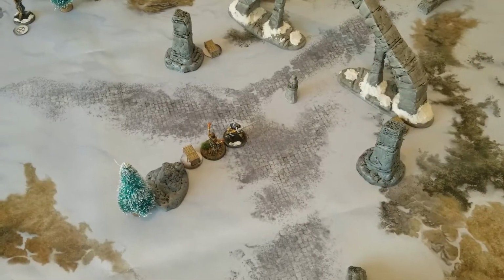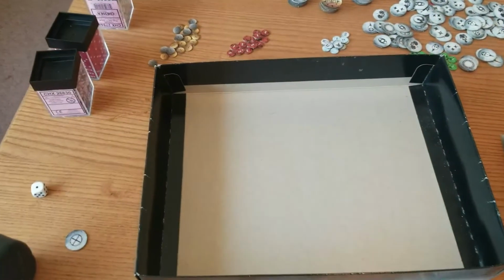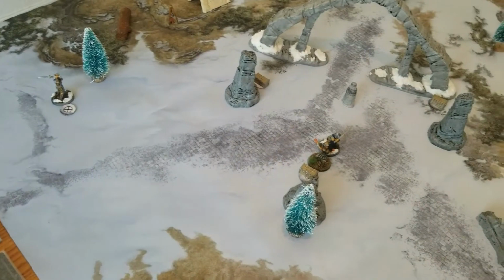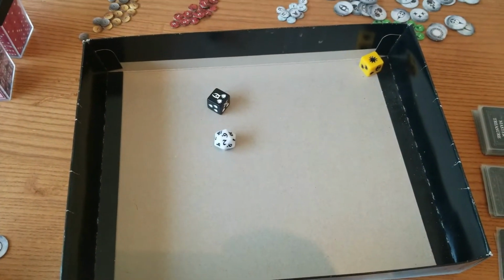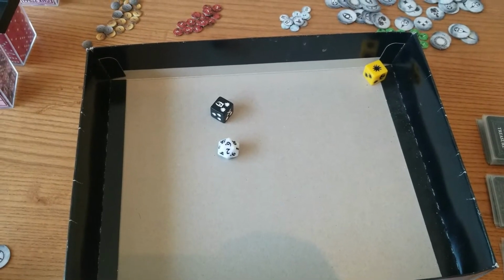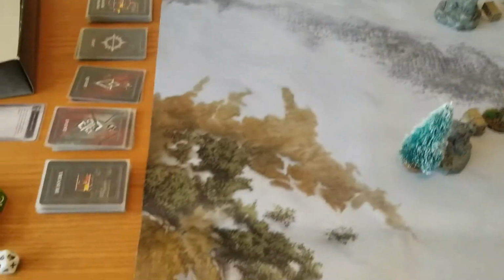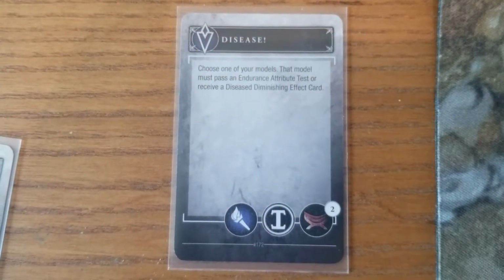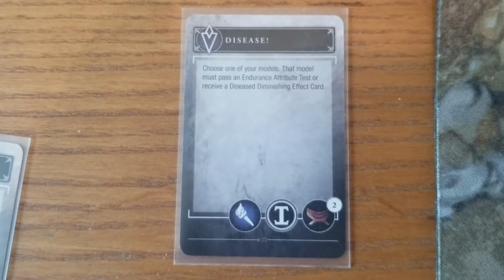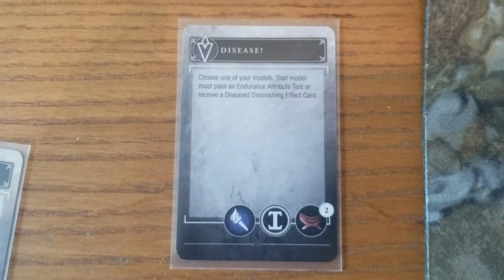Stormcloak runs up to defend the objective by attacking the Imperial Mage. And since he did not have to sprint or boost, he gets to power attack. On a 6, that does nothing. And that's the end of the turn, or end of the round. Drawing an event card, we have Disease. Choose one of your models. That model must pass an endurance attribute test or receive a disease diminishing effect card.